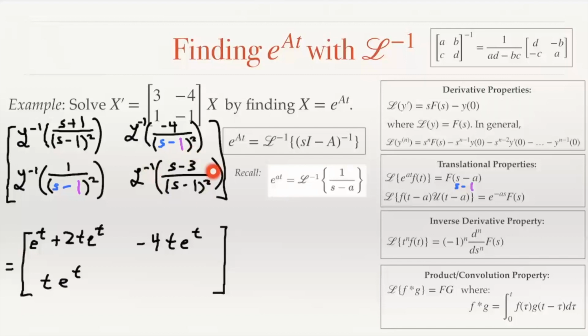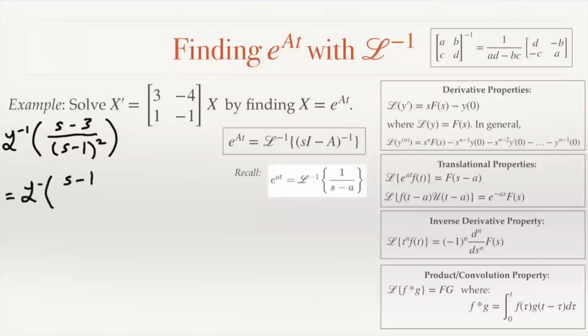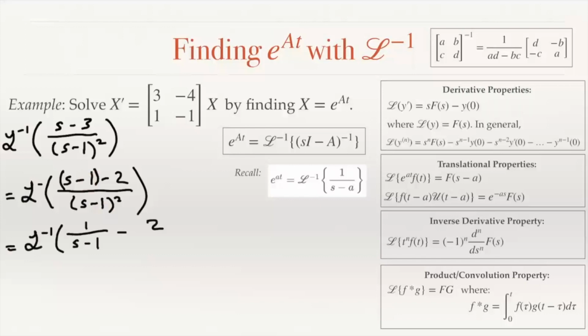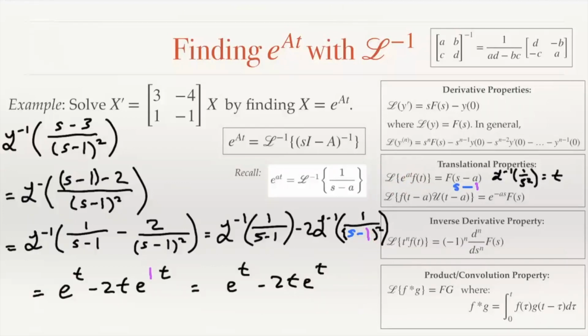Now we can do a similar analysis with the lower right. Our other guy was the inverse Laplace of s minus 3 over s minus 1 squared, and we do the same thing. Wouldn't it be nice if that numerator were s minus 1? Well, let's make it s minus 1, except that was a minus 3, so we subtract 2 so that it stays equal, and we'll put parentheses around that. That's s minus 1 over s minus 1 squared, which is 1 over s minus 1, minus 2 over s minus 1 squared. This is the same guy that we had here. This is a translation of the inverse Laplace of 1 over s squared, which we know is t. So this will be t times e to the 1 times t. So we found the inverse Laplace of the lower right.